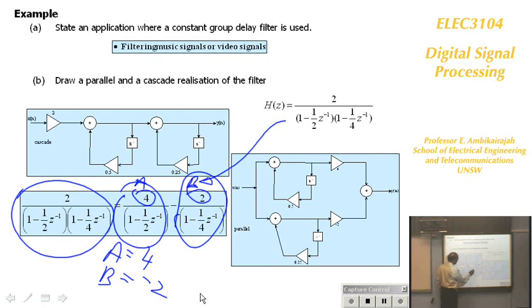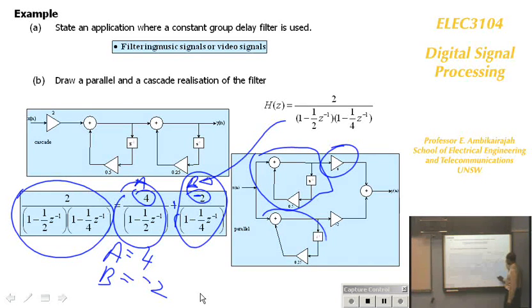Well, you can implement a plus here and put a minus here, then you can add them together. So the implementation of this is basically there you are, and multiply by 4 here. The implementation of this is the feedback part, multiply by 2, but we have a minus, so multiply by -2 here, and then add them together, you get the parallel structure. These are just an example based on what we did last time, okay?